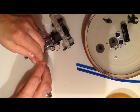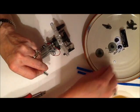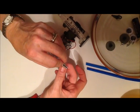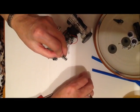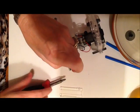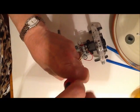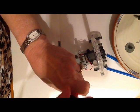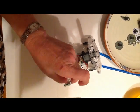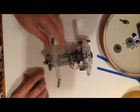Put the bolt right through there, right through the other hole. I've got that in there, and I'm going to get my nut, and I'm going to try to line that up and hold it. Whoops, they're tiny. Hold it with my fingers right there, and try to screw the screw right through that nut. And there. I think it has caught. Yep. There we go. Let me turn this and tighten it just a little more.